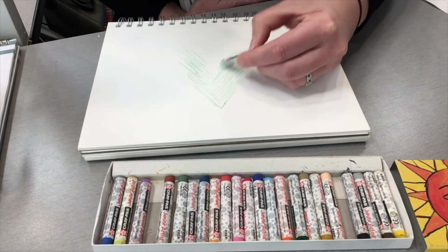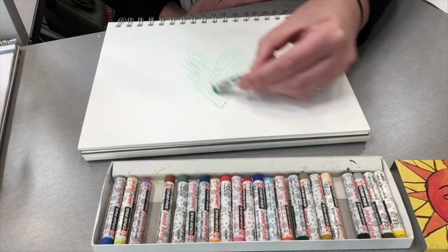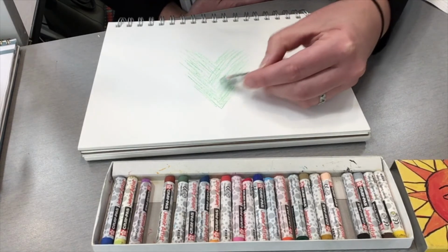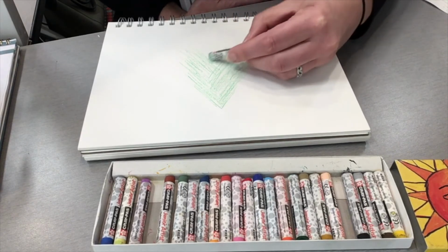Again, you don't have to press down too hard. I'm just finding some lines, adding some texture to my tree using that green pastel. And you'll see how quickly a tree can come together, or any drawing can come together with the pastels because of the vibrant color that it brings to the page.